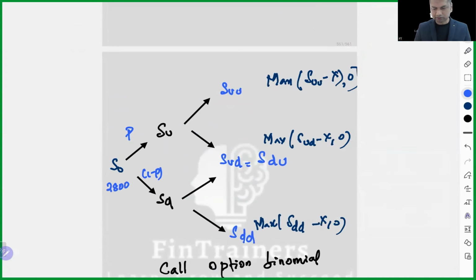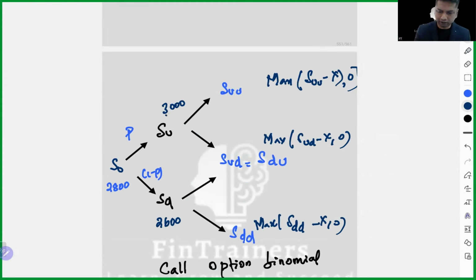If ACC stock price is 2,800 today, what we are saying is it can either go up or down. Only two things can happen. So it can be either 3,000 or say 2,600. This is the up move and the down move value. It can be different values. I just gave some random numbers. So 3,000 or 2,600.